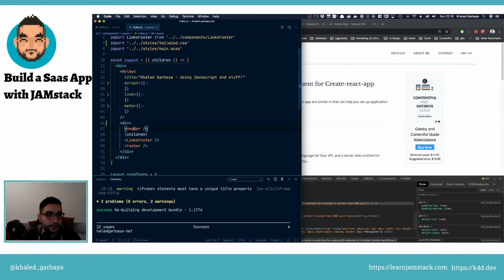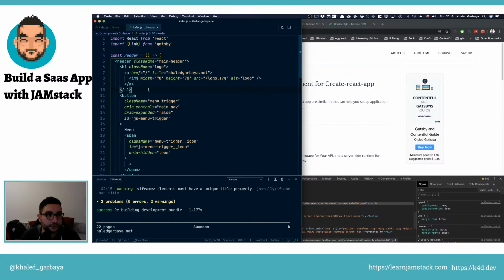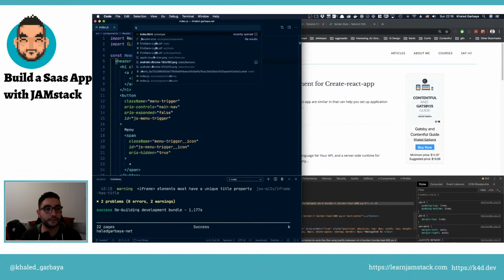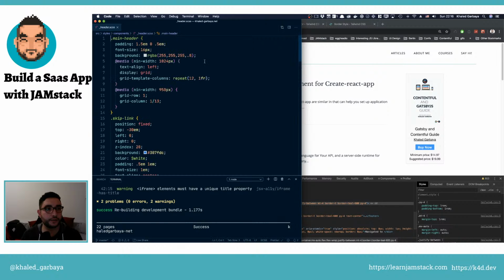Metas, and probably header. Okay, so what's inside of this header? Yeah, okay, this is the CSS.